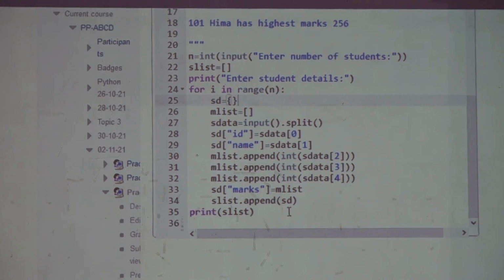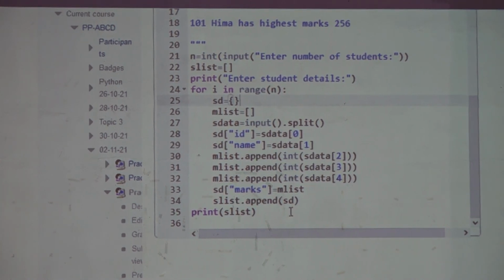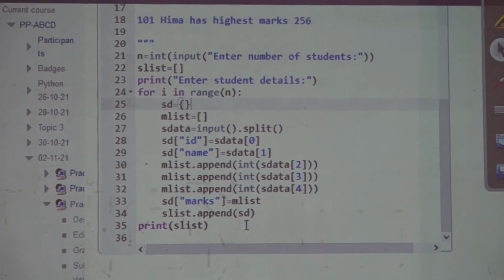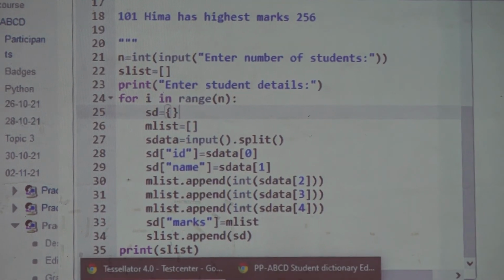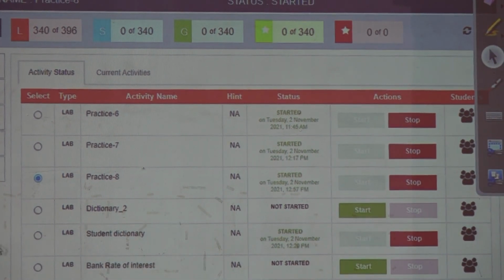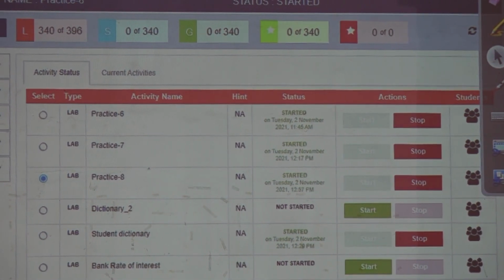So please do it. We've given you this much code. Now you need to finish it. This code will only take you up to a point where you'll get a list of dictionary. That is where it will stop. Beyond that, you can easily do. And that's what you should do. That's how you learn. So finish that question. I'll not finish it, but next session we'll finish it and we'll do more.